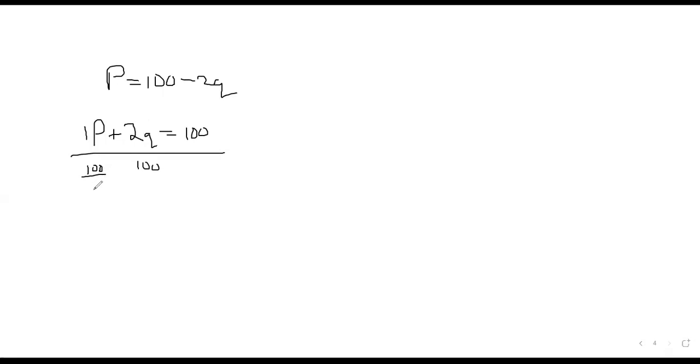To draw the curves, for instance, you have P = 100 minus 2Q. You put the letters on one side: P plus 2Q is equal to 100. If there is no number, just infuse a 1 there. It's invisible. So 1P plus 2Q equals 100. You divide, you just put 100 on both sides, if you want to show the working. 1 into 100 is 100, 2 into 100 is 50. It simply implies that it will cut the P at 100 and it will cut the Q at 50.